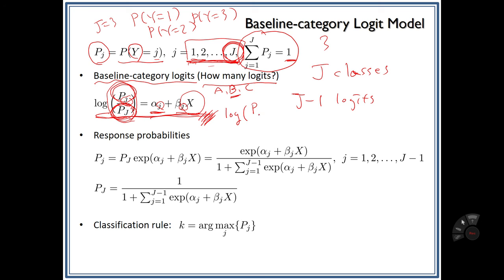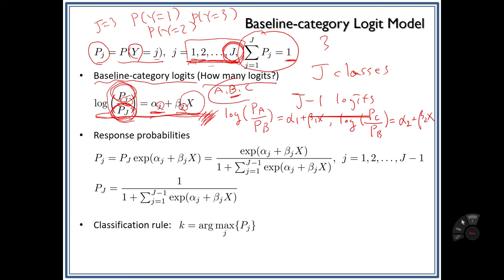Then we should have log P sub A over P sub B equals alpha 1 plus beta 1 x, and log P sub C over P sub B equals alpha 2 plus beta 2 x, right?